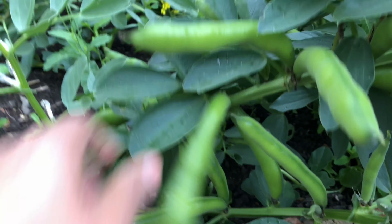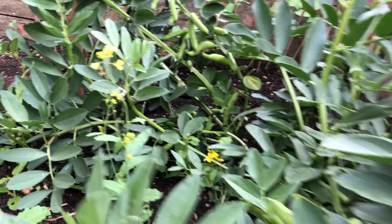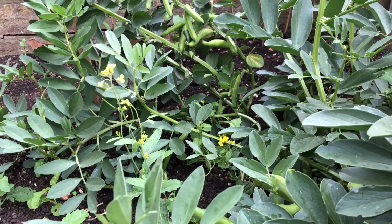So today, I'm going to my sister's house, and I'm going to harvest all the beans, keep some for myself, and give the rest away to my sister as well.